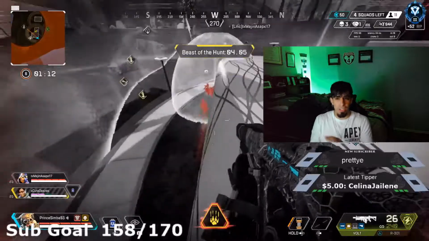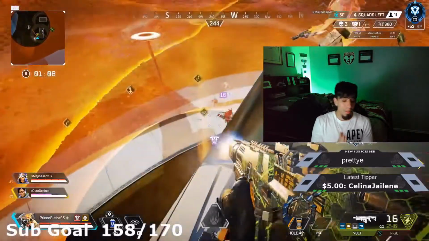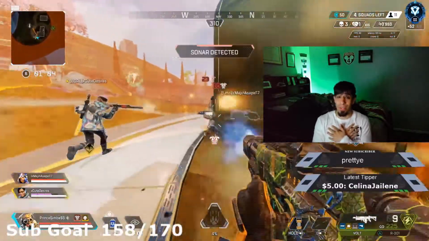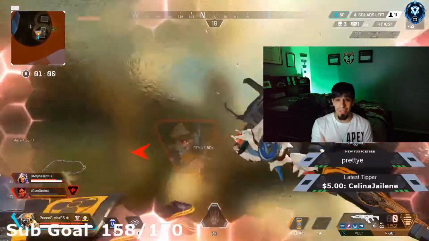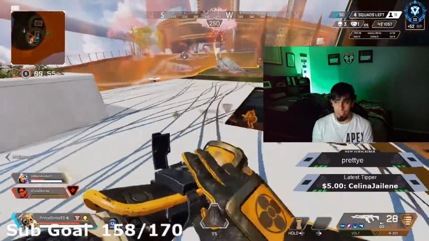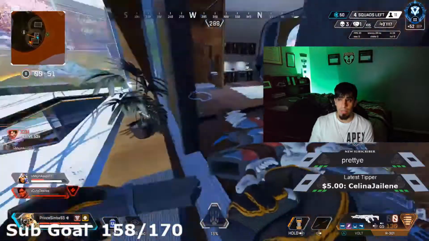When it comes to shotguns, I think the EVA-8 has kind of transformed into the preferred shotgun. Mastiff's still good. I just really think the EVA-8 at this point, for me personally, which is crazy because I was all on the Mastiff train a few months ago, even after the nerf. But yeah, for me, I think the EVA-8 has really taken control as the shotgun of choice. But I think a lot of it is just going to shift.